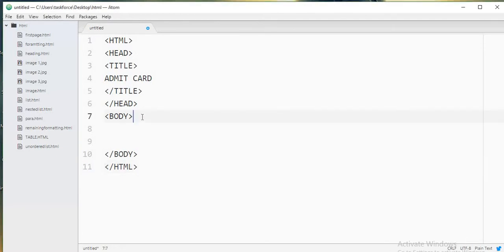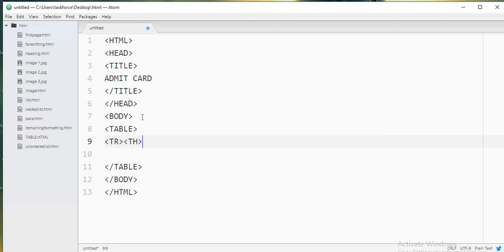Okay, so we have to write the table code. I'm going to type table. I will use some attributes after viewing my HTML file, to see what things we have to add or not. Right now I just create a layout. I'm going to use 2 rows. No, I'm going to use 3 rows and 2 columns.